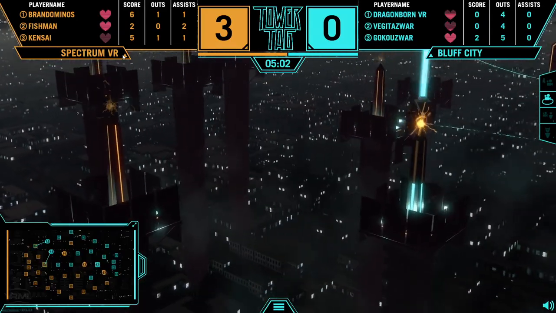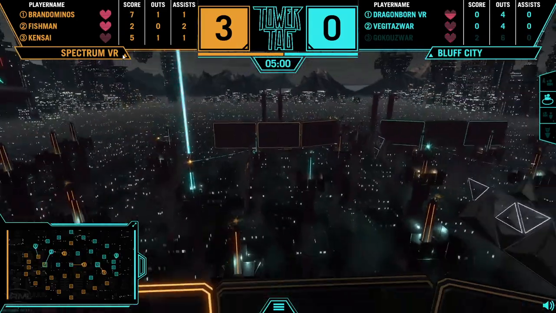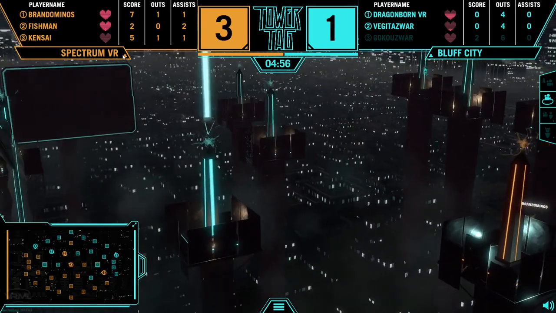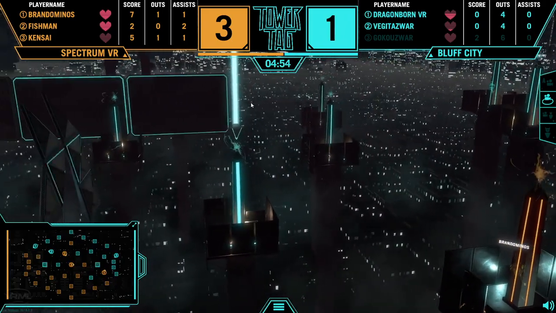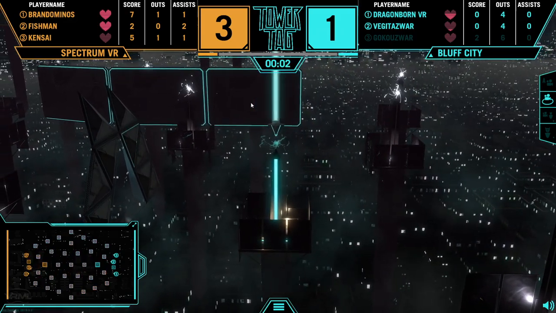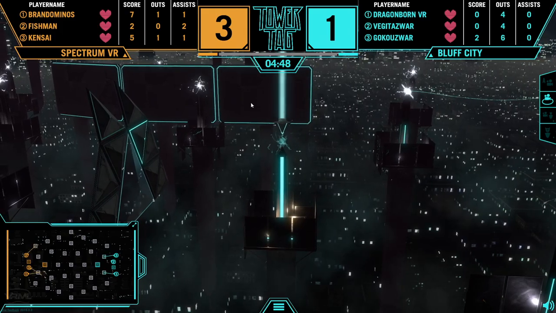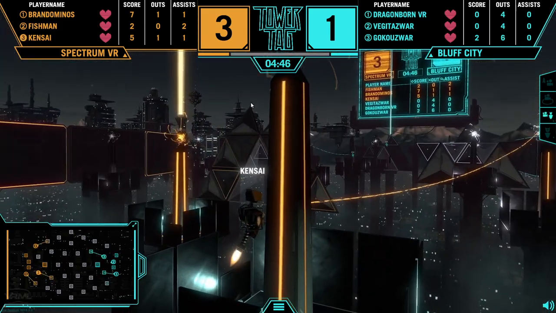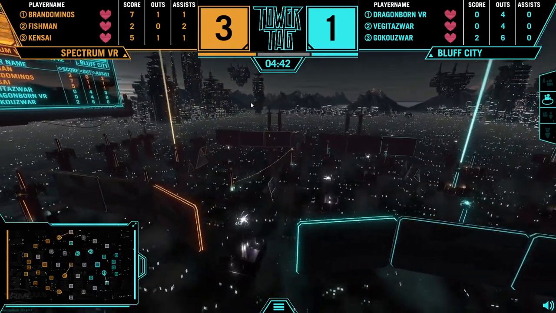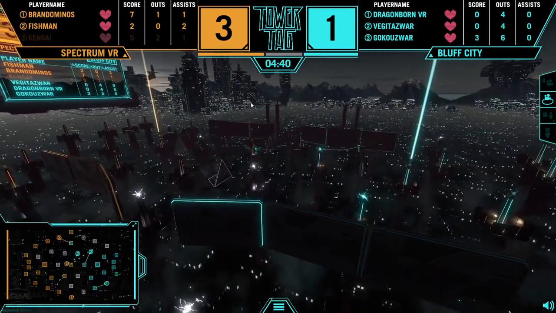And again, on the flank, it looks like Ice may be getting on the board here. The point's getting punched in, also on the side of Spectrum, but Bluff City able to actually get one in before Spectrum could there. We came down to another base race. The double honk coming out, but ultimately Bluff City comes out ahead, and now we got ourselves a bit of a back and forth.